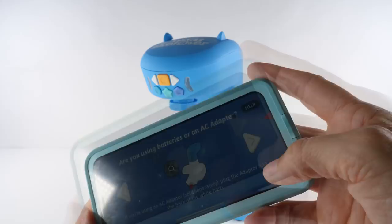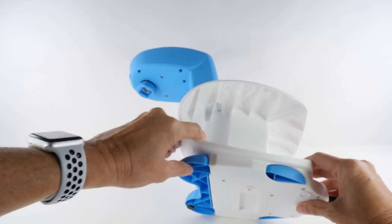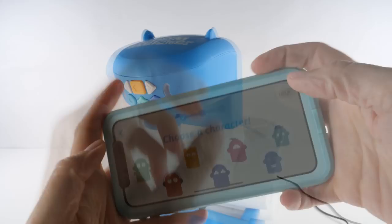So we need to pull out the legs. I don't see any legs. Where are they? Okay, they actually mean this. I was looking at it backwards in the directions. We are ready. Okay, we have to choose a character.